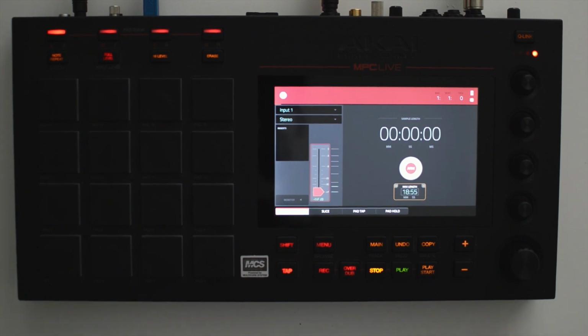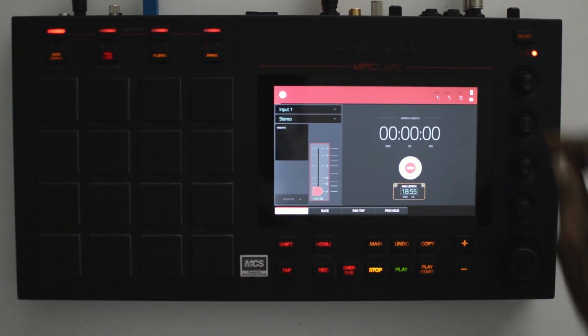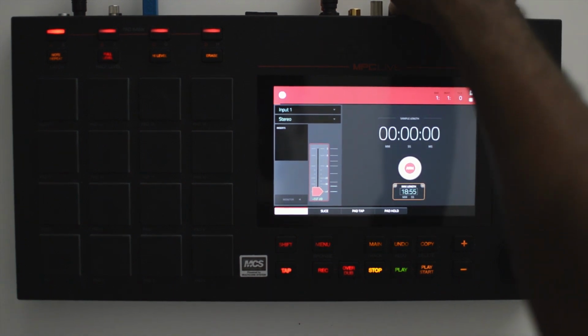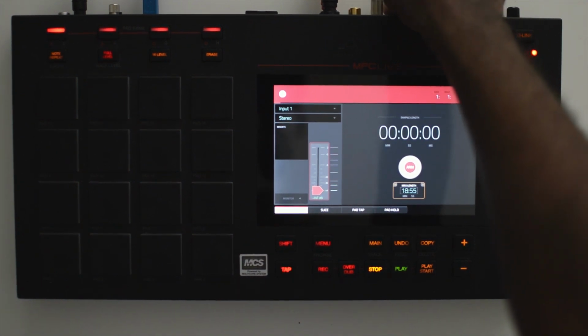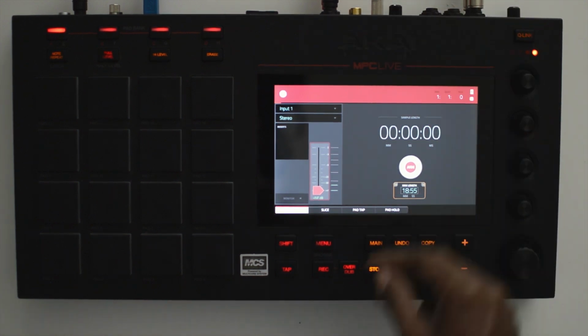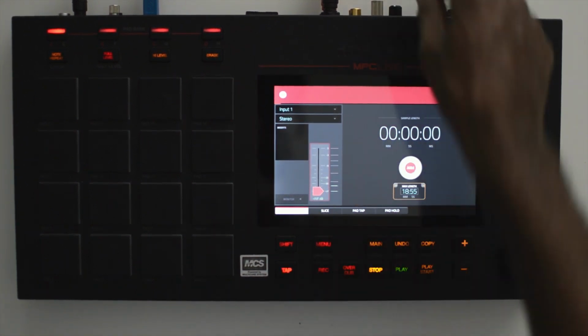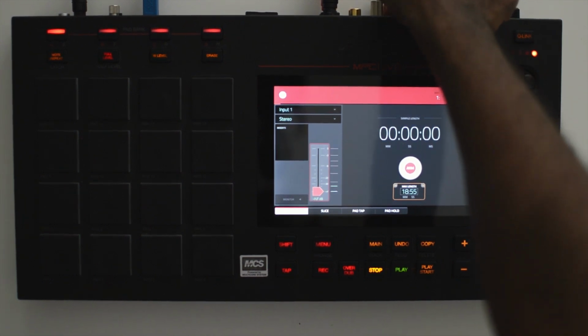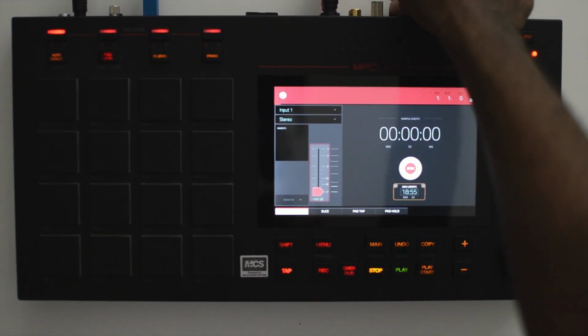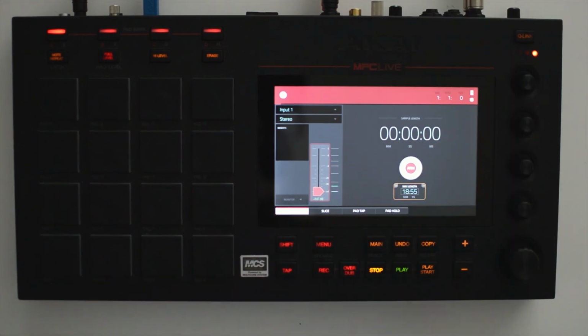So once that's all connected, the next thing you're gonna wanna do is turn up the record volume in the back. Now, I'm not gonna flip the MPC over to show the record volume until the end because I wanna make sure it stays in focus, but I'm turning it up in the back now. Now, as you can see, the green bar is moving a little bit. There's no audio coming in, but as I move the volume, you see the green moving a little bit. So I'm going to turn that up back in the middle.